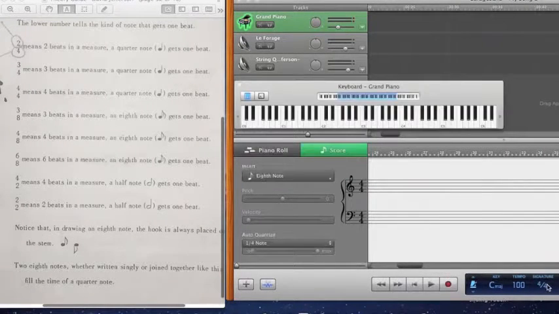I don't believe they have 4/8 on here, maybe we can try it with 6/8. With 6/8, we have 6 eighth notes in one measure, meaning the eighth note gets 1 beat. And that one is also, I want to show you an example of how it's counted differently.